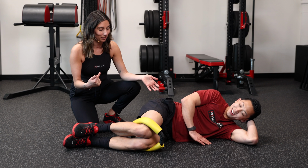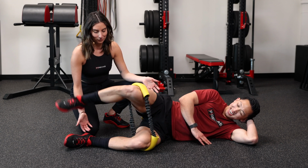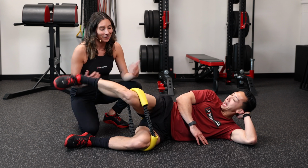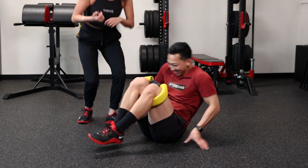So let's hold that open clam. And you're going to go into that internal rotation at the top, so that evil clam. And evil? Nice. So think about trying to do that with that big, heavy, thick band. Not going to work, right? All right. Butt warmed up? Pop back up. All right.